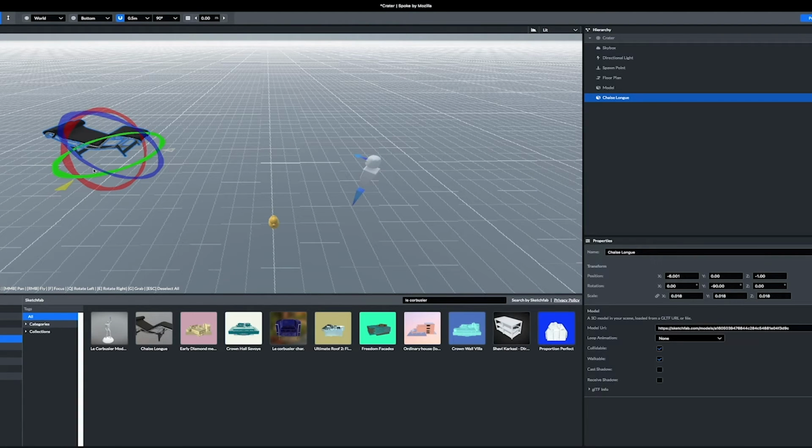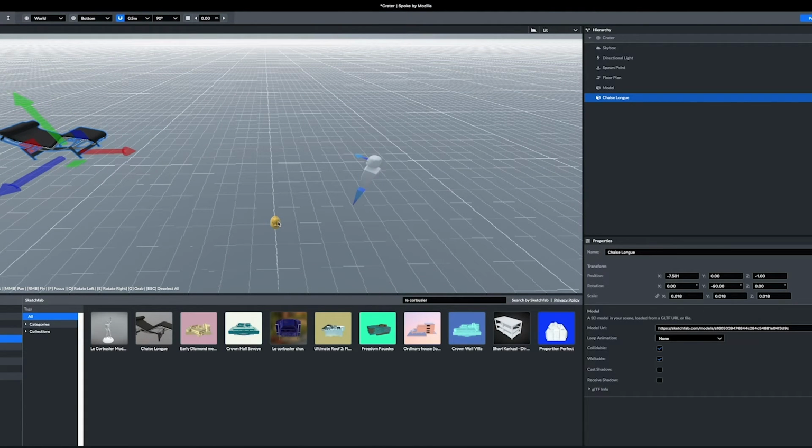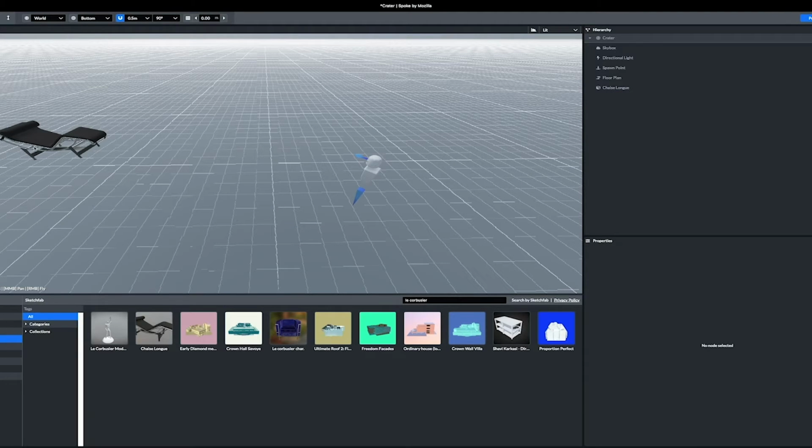And I'm going to go ahead and move it. In order to get back to the move tools, you want to press T for translate. So then I'm going to just move it back a little bit. And I'm going to delete this duck. So I'm just going to click on it with my left mouse key and press backspace. So there we go. There's a chair right here. That's as easy as it is.